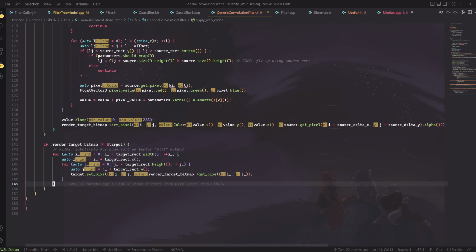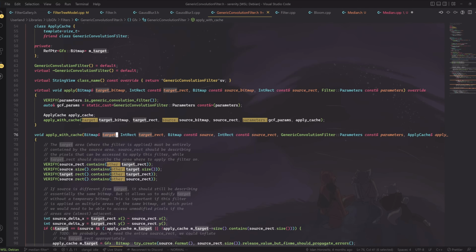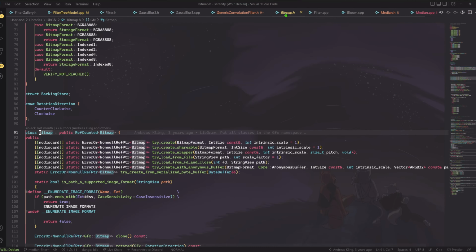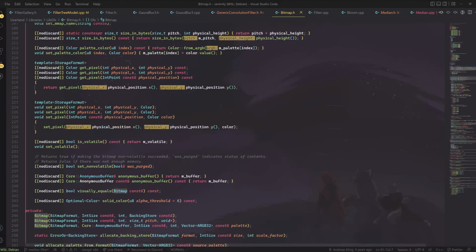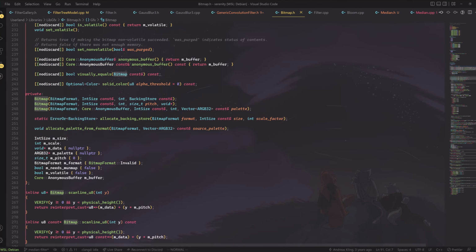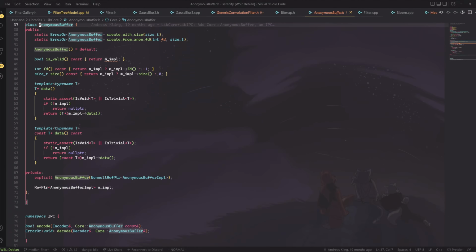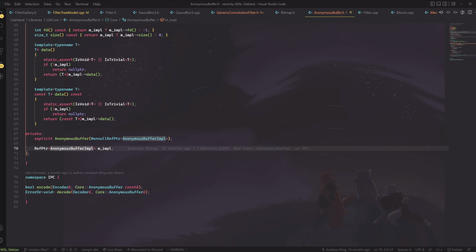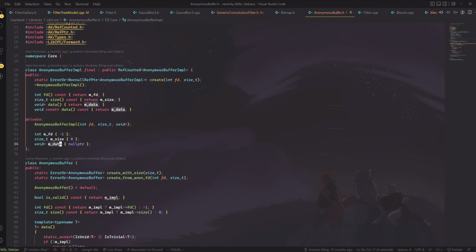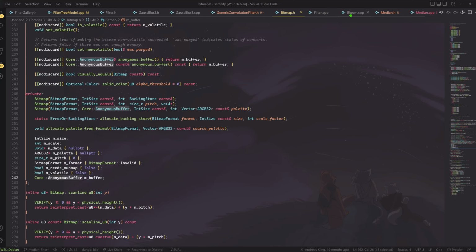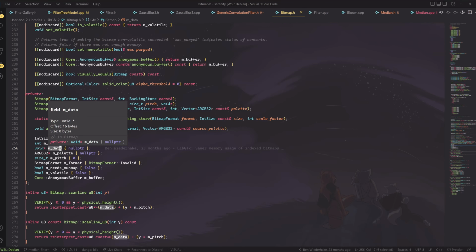How is bitmap implemented? I just had that open. God, I'm getting angry at the entire design here again. What is even happening here? Let's see. Well, we have an anonymous buffer. How about we just move over the anonymous buffer, because all the anonymous buffer contains is, through 3 layers of indentation, a pointer. Yeah, if you can't tell, I'm pretty angry at this design at the moment. It even has its own data pointer.